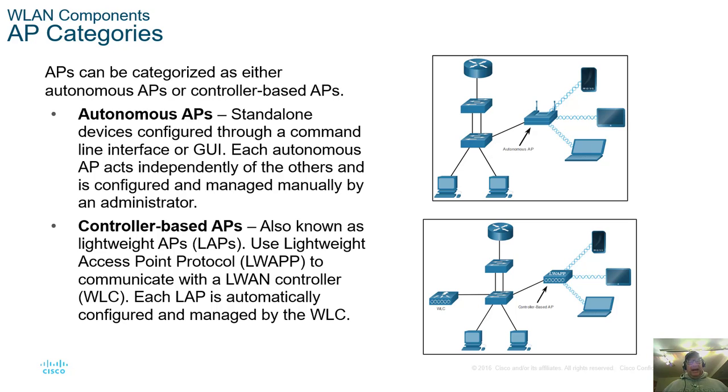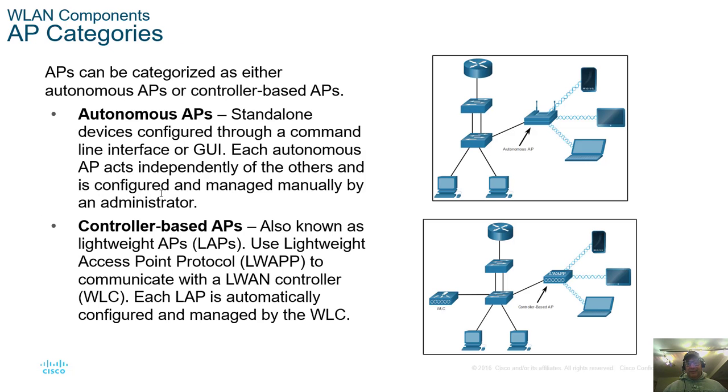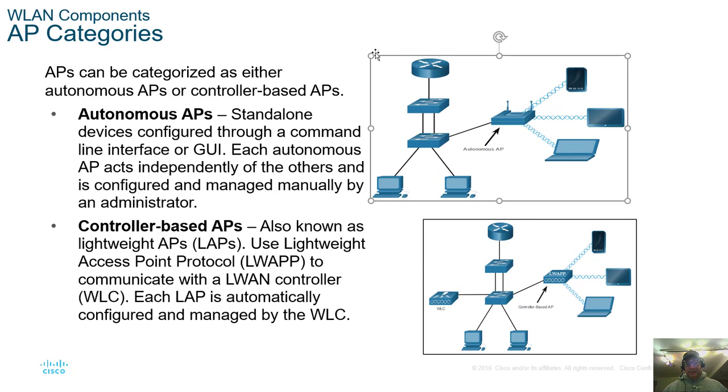Categories of access points. There are 2 different types: autonomous APs and controller-based APs. These diagrams are actually pretty good. If you look at the top picture as an autonomous access point, the access point is doing it all, right? It is an antenna, and it's translating the signal, and it all comes in and out of that. That's kind of like one you would buy for home, or an access point that you would set up, plug in and program. It'll do everything. It's got the logic. They're going to be fairly expensive.